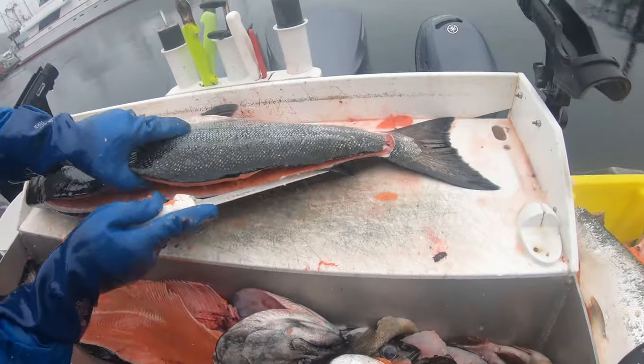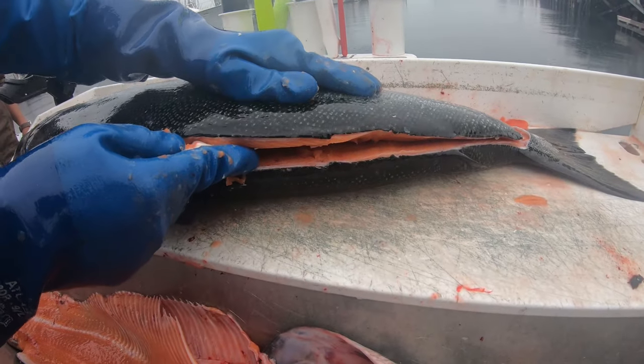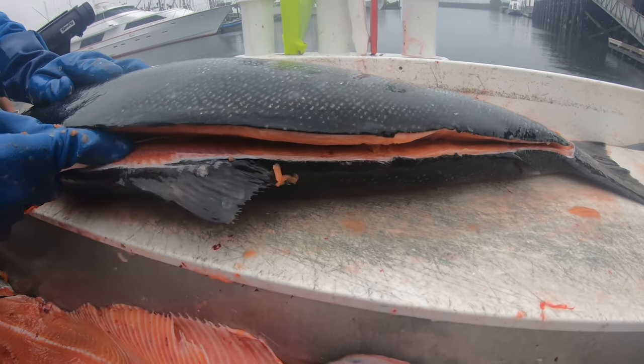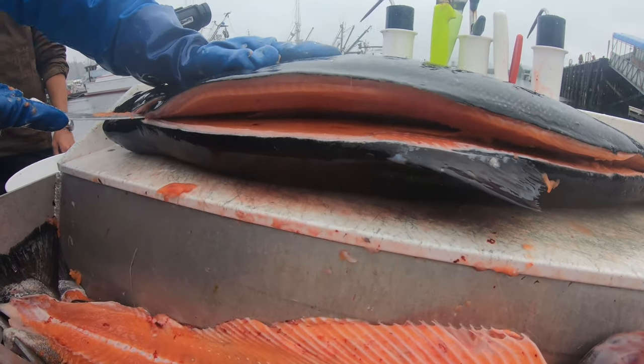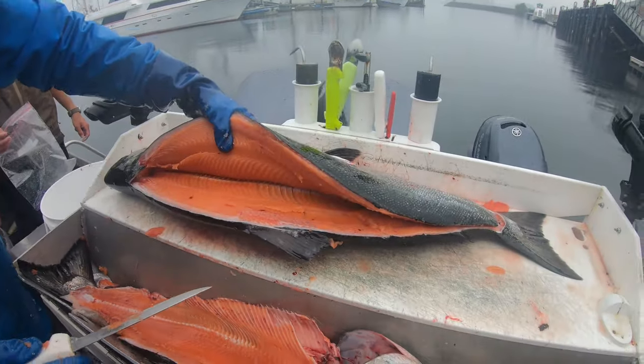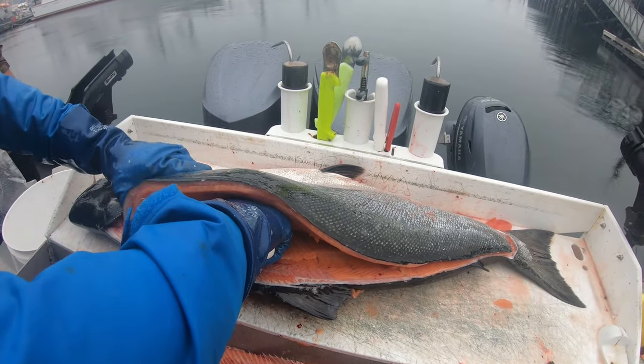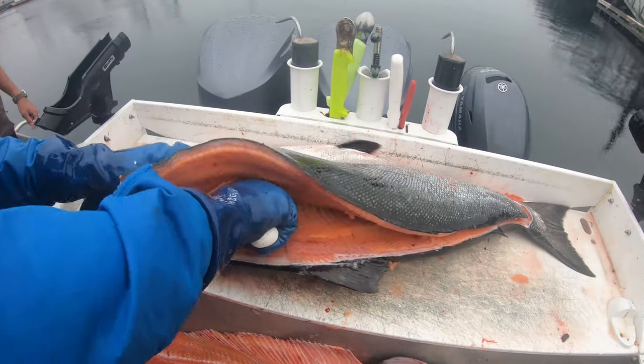Nice. So now you're gonna come back. Now I have access to the spine right now where those pin bones start. So I can just draw one line, pop them all, and it's opened up nice. It avoids that. Now that your pin bones are popped, it's just a nice clean swipe of meat.